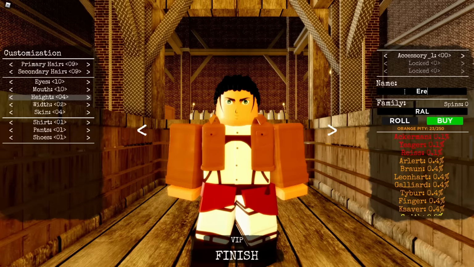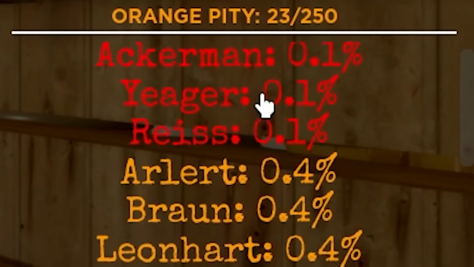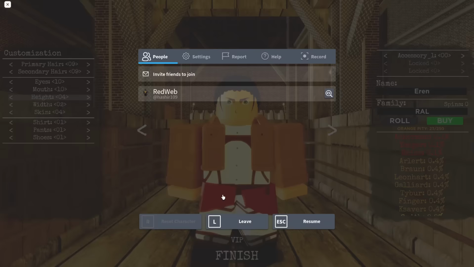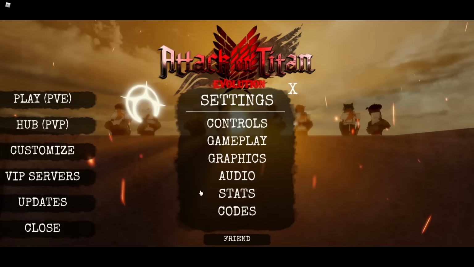And now the hardest part of the video, and this is gonna cost me a lot of Robux and a lot of stuff, but we have to get the Yeager family. It's a 0.1% chance. And to get this family, I think I'm gonna go back to the settings, because if you guys do not know, they actually have codes in the game. So we're gonna go back to the main menu and go to the settings. It says right here codes, so we're gonna obviously put in some code.